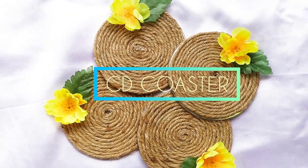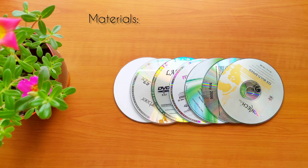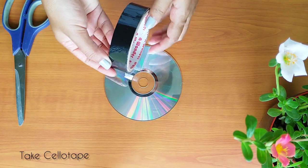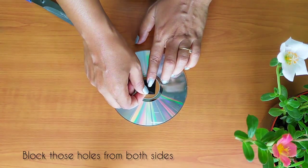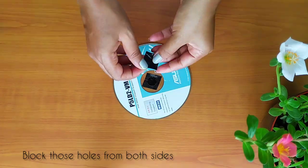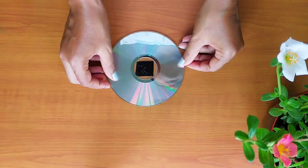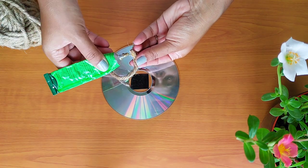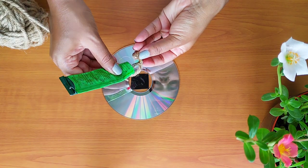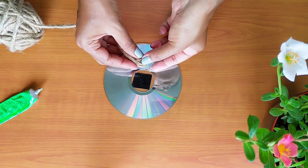So the first DIY is CD coaster. I started with one end of the jute rope and curling it around itself and securing it with glue. You can use a variety of glue for this, like glue guns.